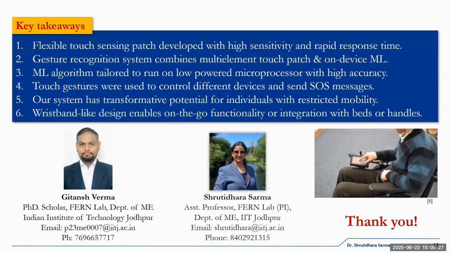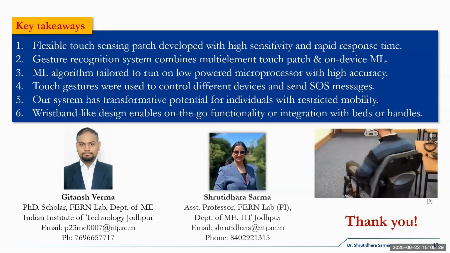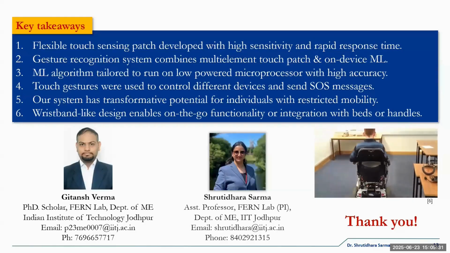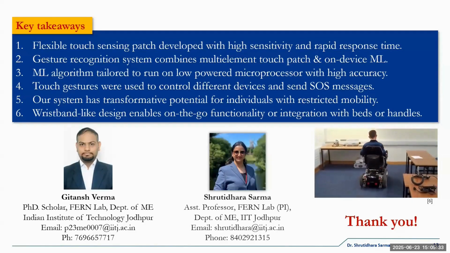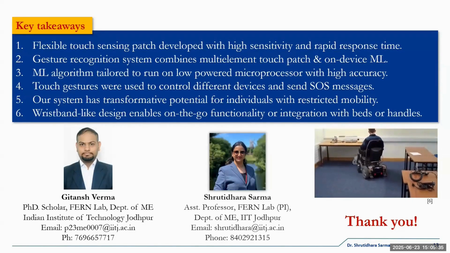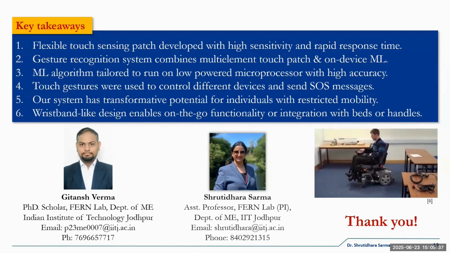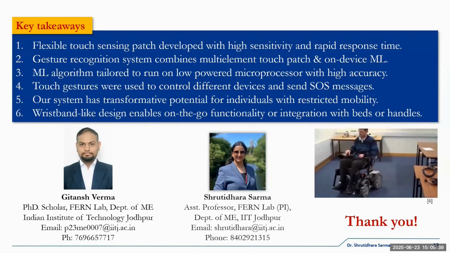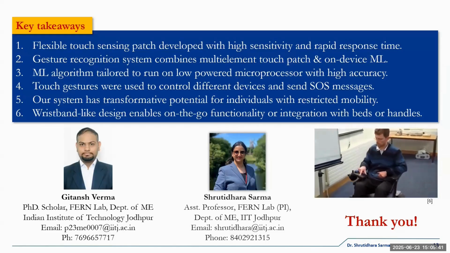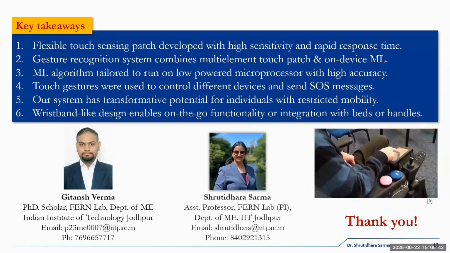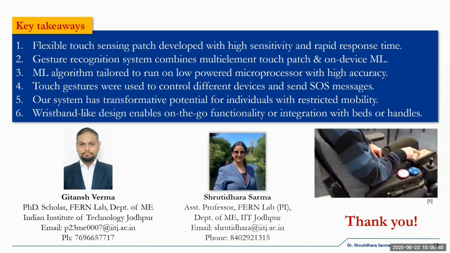So this kind of sensors or devices have transformative potential for people with restricted mobility, especially for people in resource limited settings, like in countries like India, where not everyone can afford an assistive device. And because the design is very, very simple, just like a wristband structure, it will work on the go, or you can just place it anywhere on a wheelchair handle or on the bedside, and any person can use it.